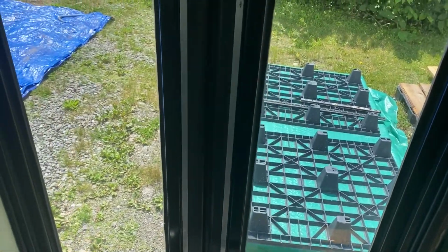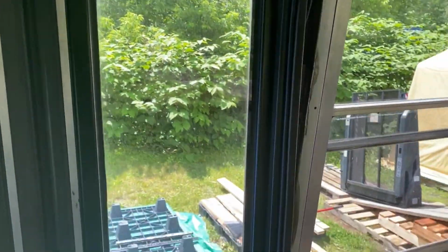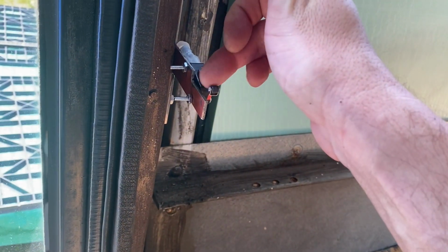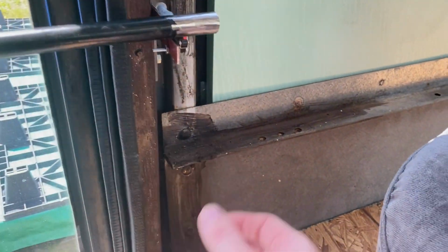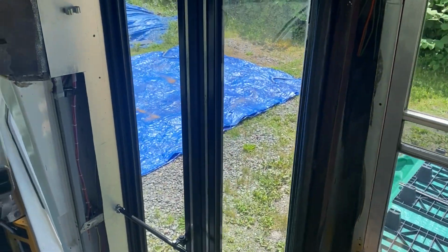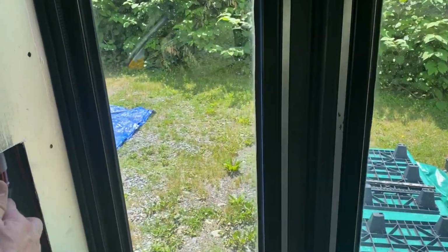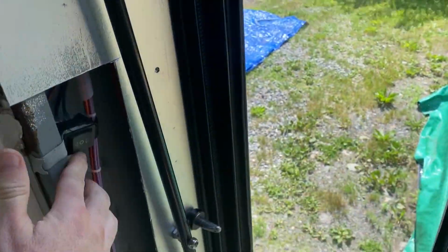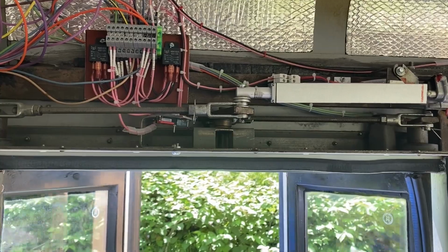Now, in order to prevent any inadvertent burning out of the motor again, I wired a defeater switch in. So you'll see right here when the bar is up, we've got this little guy here. When the bar is down, it's held in place, wedged tightly against the door, and this switch being activated disconnects all of the interior and exterior door buttons. So nothing happens until this goes up, and now we work slightly more robustly than before.